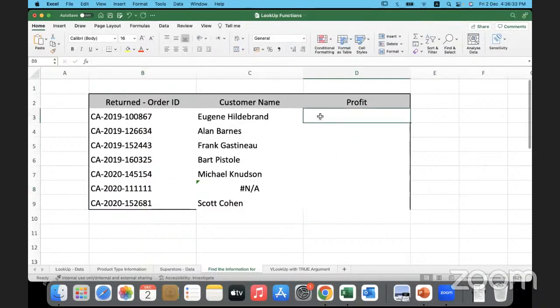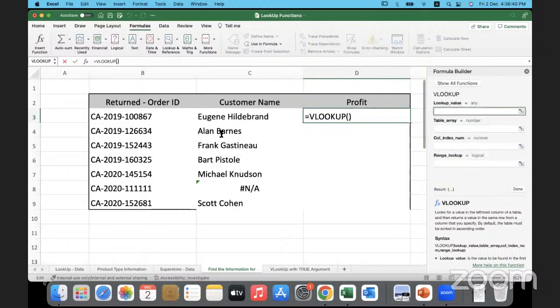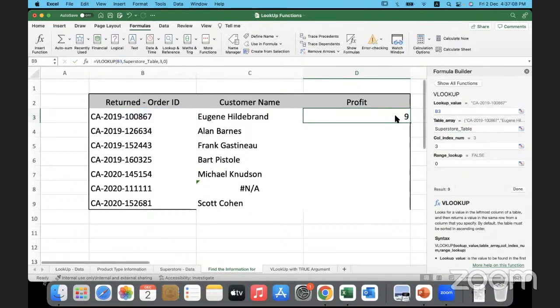Similarly, let us do this with the insert function. Formula, let's insert a Vlookup, looking up for this value. And where are we looking up for it? In the Superstore table. I want to pull back column number 3. False is the argument. There's a problem here. You see, it's showing an error. It means it could not fetch the result because the name of this table is wrong. Now it's able to bring back the result. So here you can verify. Done. And I will simply copy it down.